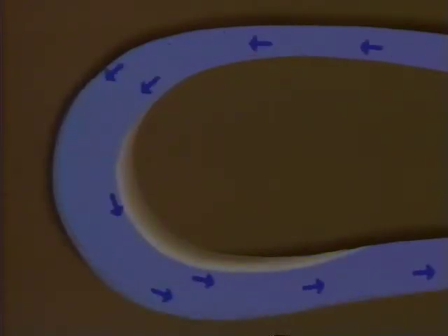The water flows faster on the outside of the bends, slower on the inside. A cross-section through the river shows the action of the water. Where it's faster, erosion is greater, so it's deeper on the outside of the bend to the left. Shallow and slower on the inside to the right, so sediment is deposited there. On the outside, erosion eats the land away. On the inside, land is built up.